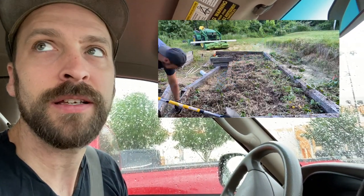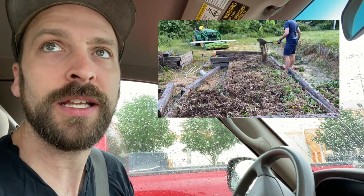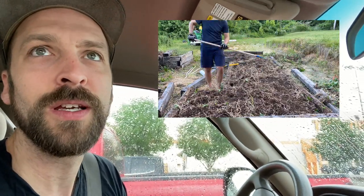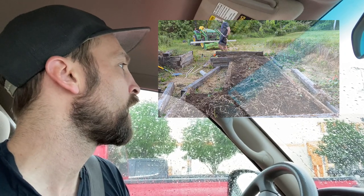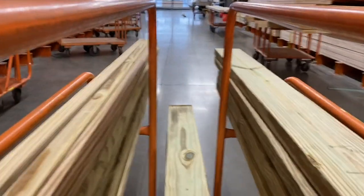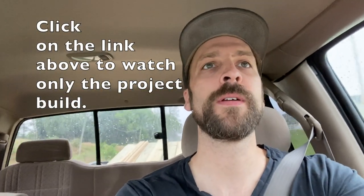Well, it's raining. I tried to do the repair last night on the raised bed, but the more I started cleaning it up and getting it ready to patch up, the more I realized how rotted the wood actually was. So I made a decision earlier this morning, did a little research, and decided to come to Home Depot and get some wood. Wood is so expensive! All loaded up there, and it's definitely raining outside.